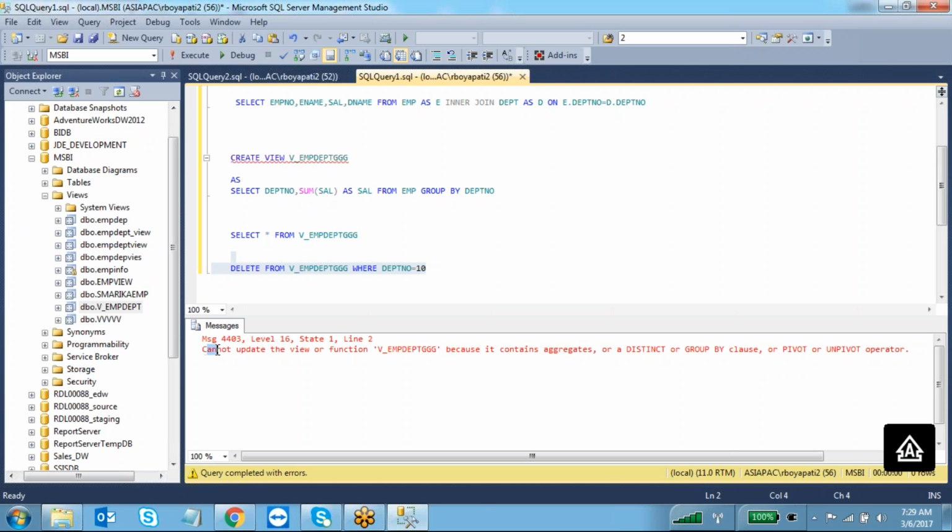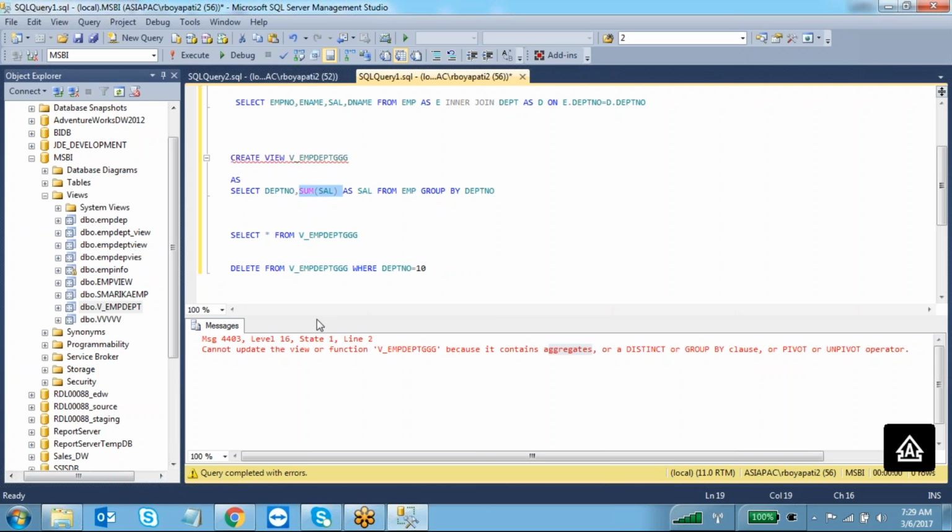See, it is throwing error. Cannot update the view because it contains aggregate functions. Whenever you are using any aggregate functions in your view, you can't delete, you can't alter.